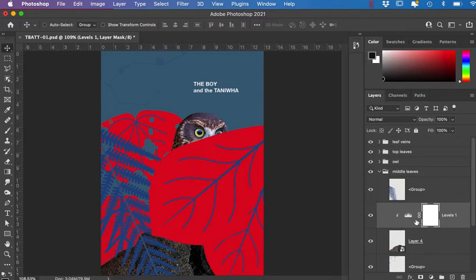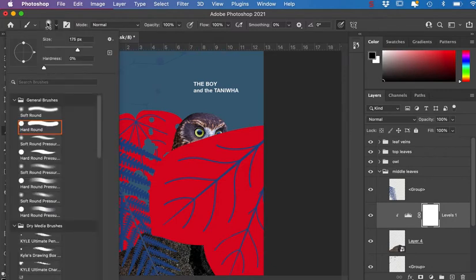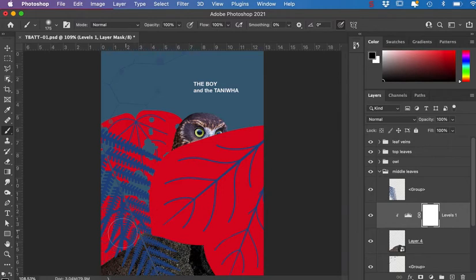And with these adjustment layers, you can keep adding and adding to it, and they've all got masks. So for instance, if I click on the mask, we know that black blocks out. So I can make sure that I've got black as my foreground colour. I've got a soft brush, and if I run over here, it's actually taking this rock back slightly to what it was.